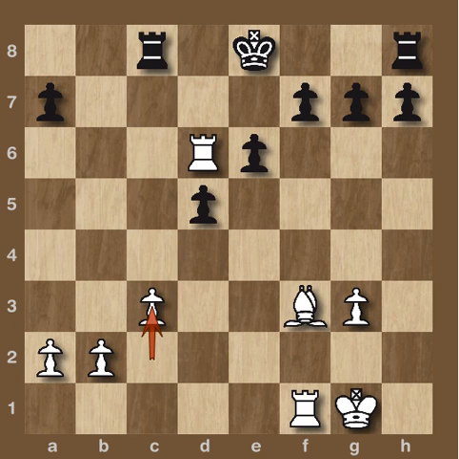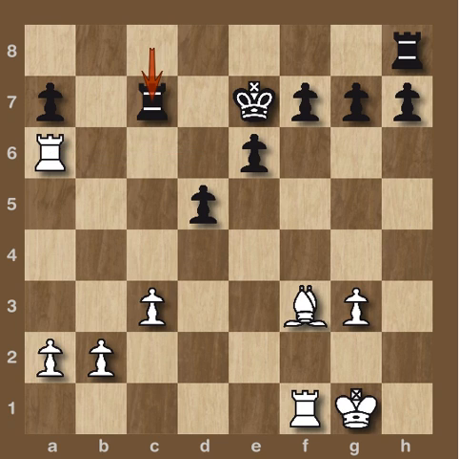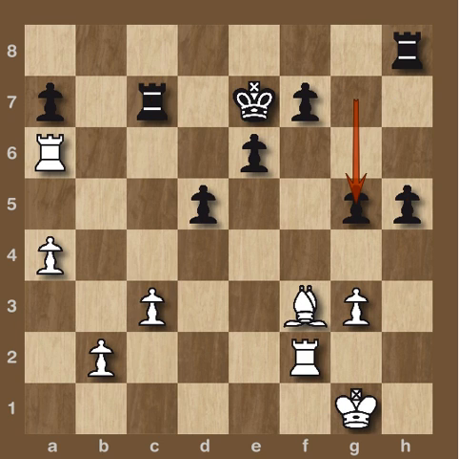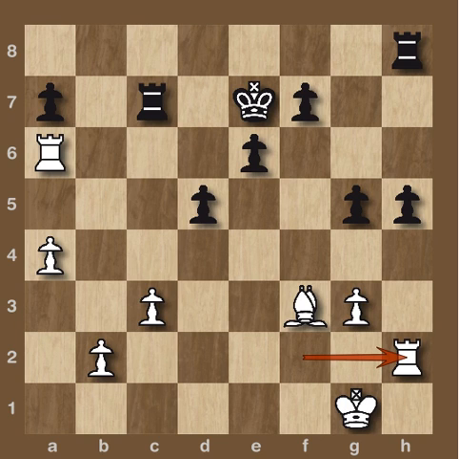C takes c3. King e7, connecting rooks. Rook a6, rook c7. Protecting a7. And now, game's kind of over. He tries to do a little bit on the king side, but to no avail.